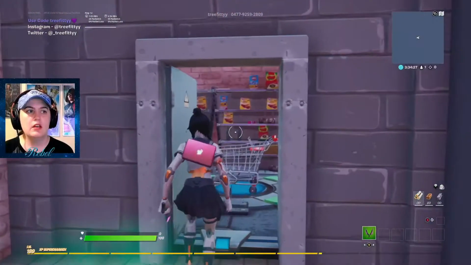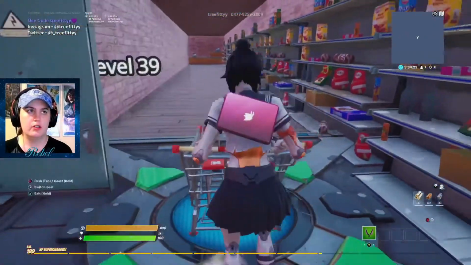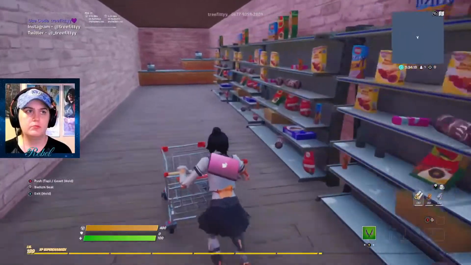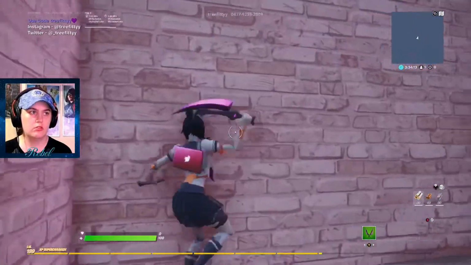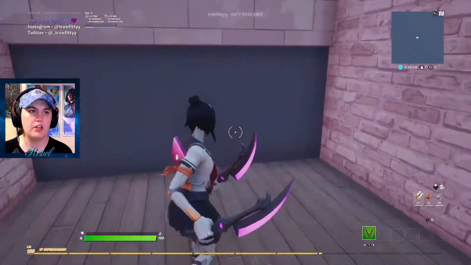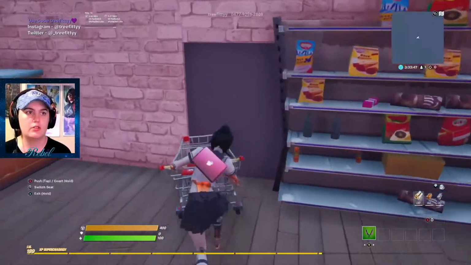Yes! We have a shopping cart. We have a door. Door leads nowhere. Alright, we're going shopping! Let's go shopping! Okay. Wait, what? Wait, did I need to bring that shopping cart in here? Hold up. Yeah, it's gonna break.